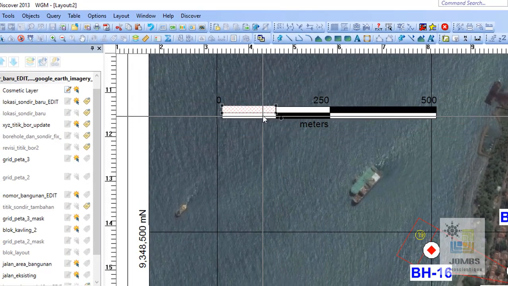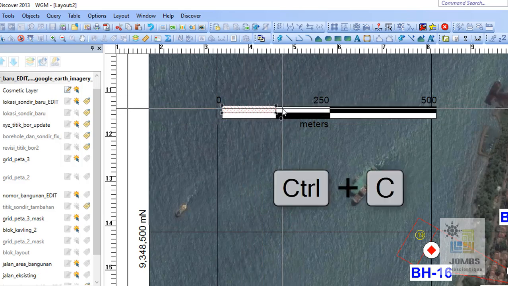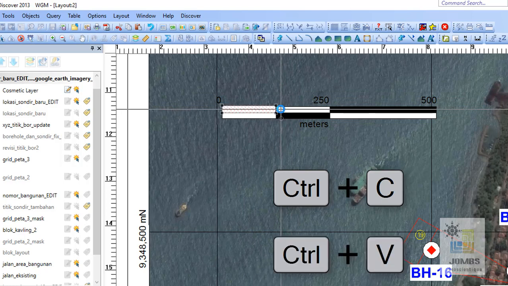rearrange the object later. I would like to create it once more below this rectangle, for the white one. I don't need to draw it once again. I only need to duplicate this rectangle in order to keep the size and properties of this rectangle, by pressing Control C and then Control V on the keyboard.